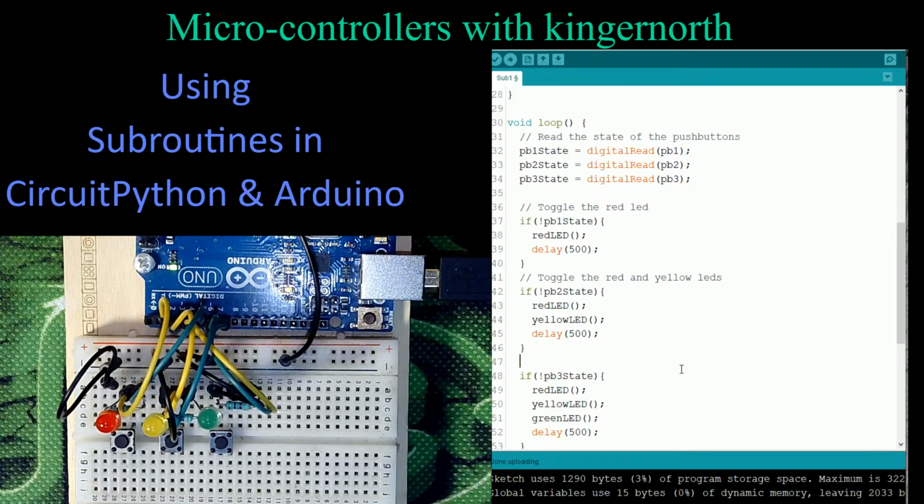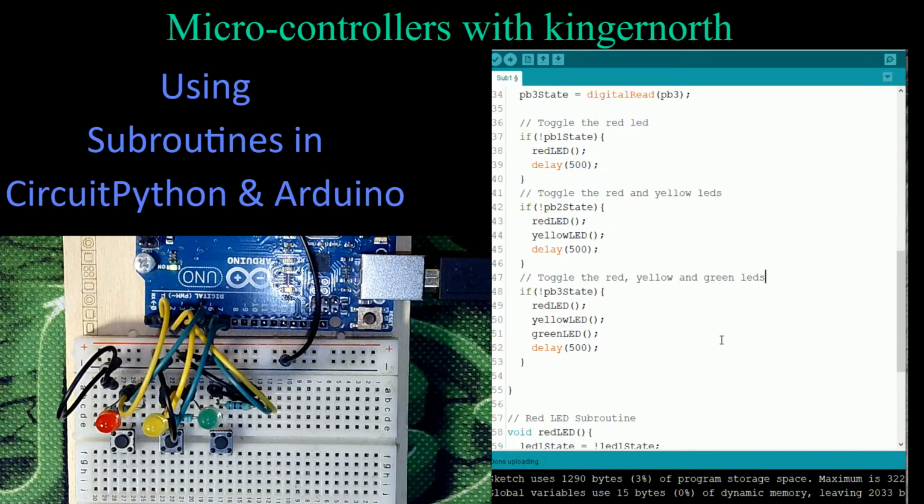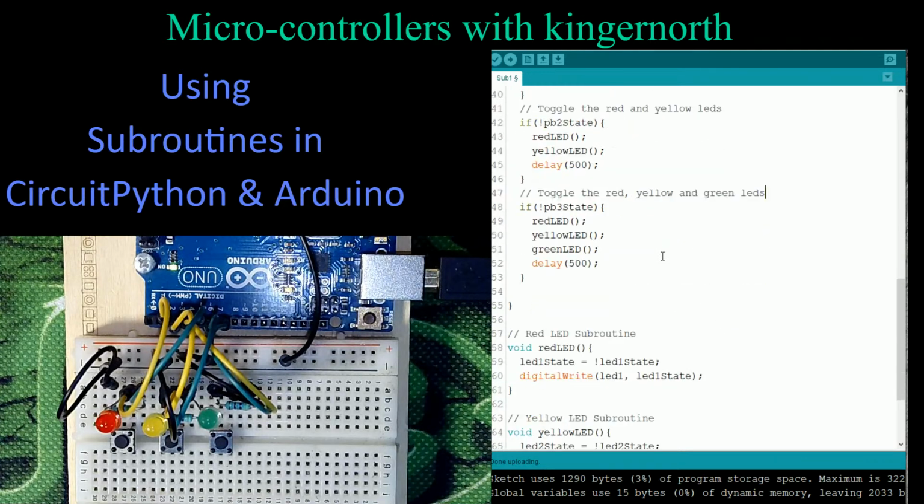The next thing that I'm going to do is toggle the red, yellow, and green LEDs. So that's what's happening in here. And then very simply, to let me know what I'm doing in here, I'm going to add a couple of comments.